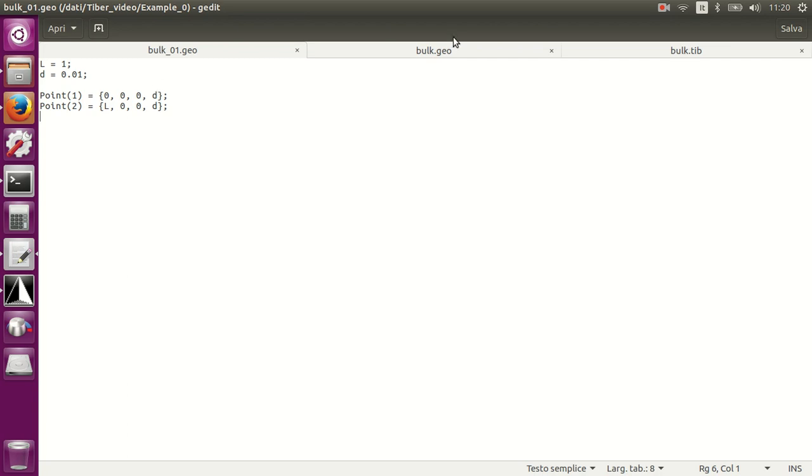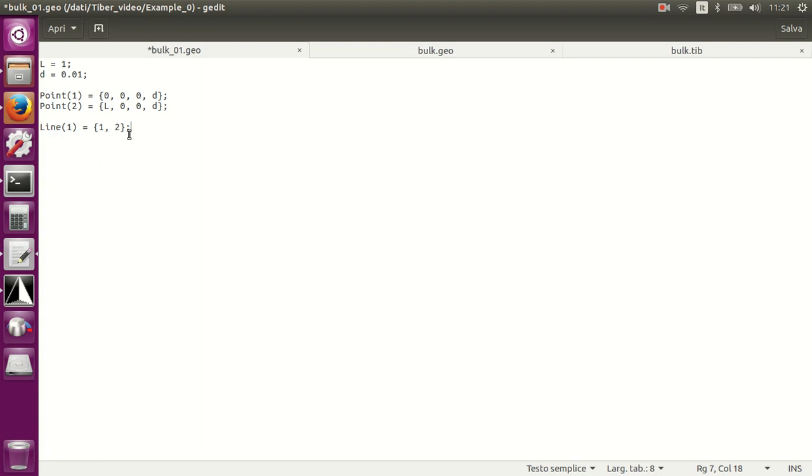So now we can copy another piece of information here in our file, which is line 1. This is clear, the syntax. See, line 1 is a line from point 1 to point 2. It's important to remember in the syntax that the line has a sign. So this line goes from point 1 to point 2, so it is positive if you go from point 1 to point 2.